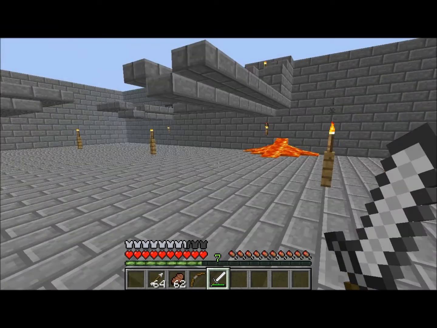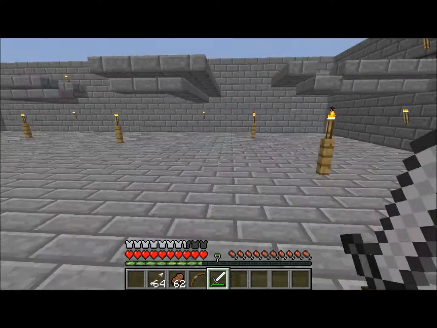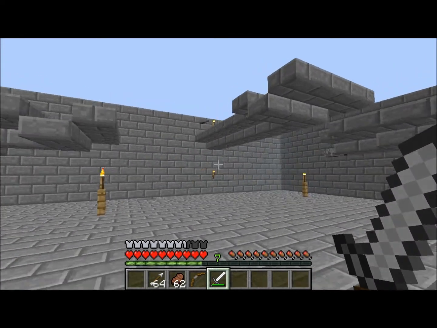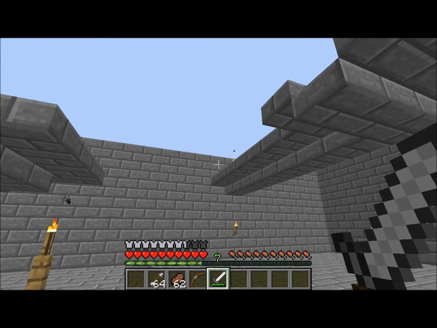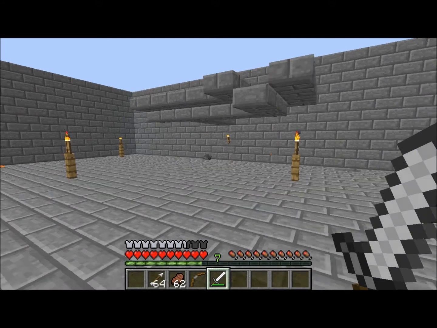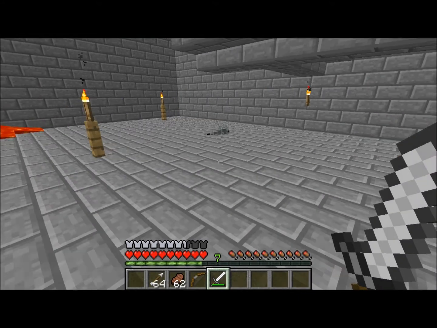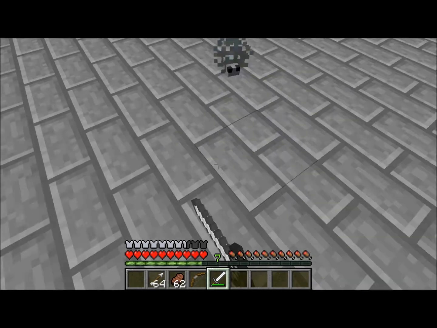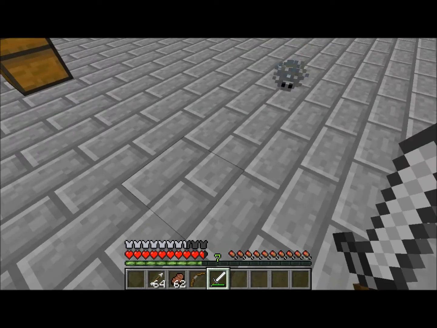But you see, the lava's already coming out of the walls here. And the spawning of the silverfish is constant. I see one wants to get up there, but it can't. The spawning is constant, but because the terrain goes away, the game does get more difficult over time. And you pretty much just want to survive as long as you can.